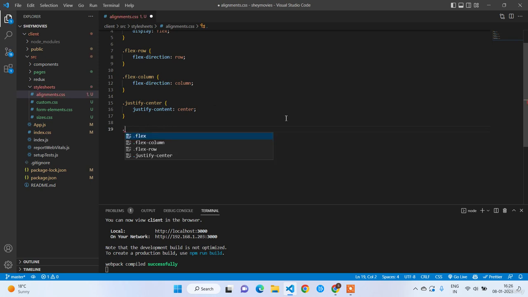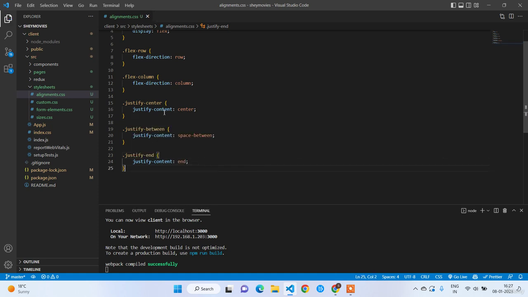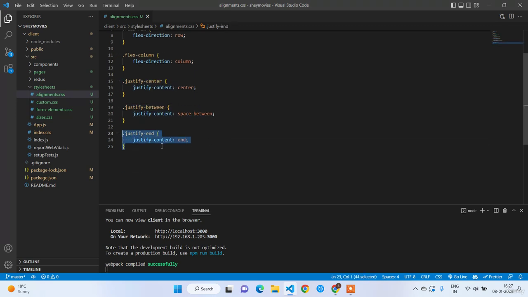We just need to have justify between, and justify end. So to put the items at the center we need justify center, to put between, justify between, and justify end. And then these are for the horizontal.